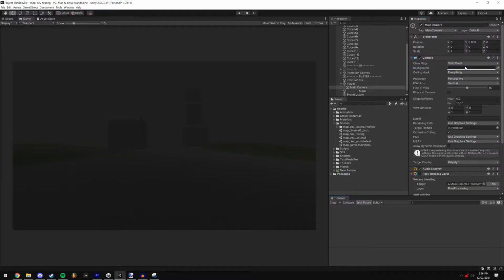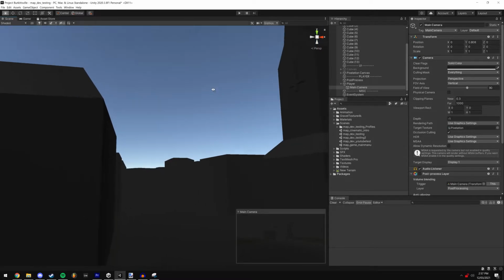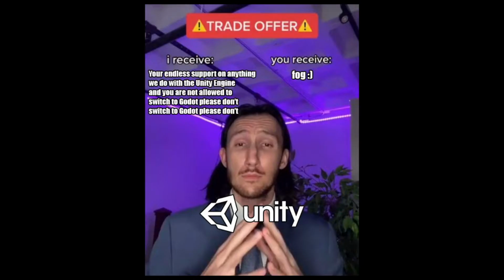So, I went with Unity's default fog. I had to change the skybox to the same color as the fog to make this believable, because for some odd reason, the fog doesn't affect the skybox. Once I sold my soul to the Unity gods and got that working, it's now time to prototype a map.